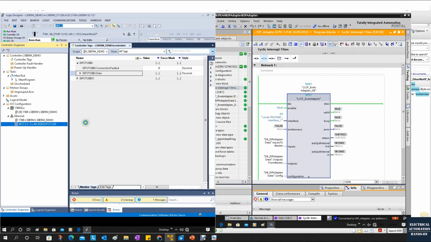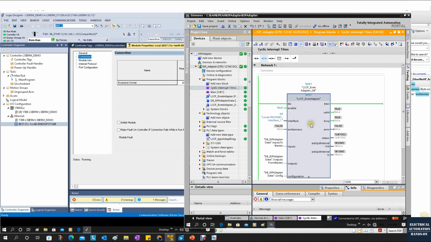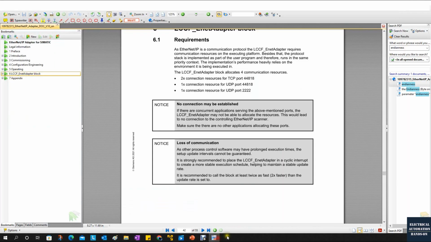If I go to this EDS file and go to the connection, on the Allen-Bradley side the RPI time is 20 milliseconds. Here we're calling the function block every 10 milliseconds. And from this interval output, we will see this time showing here. This is the cyclic time.